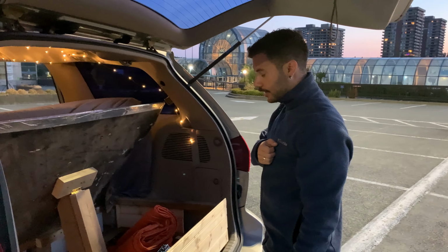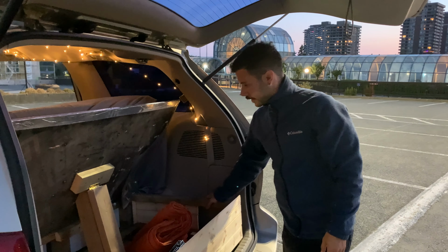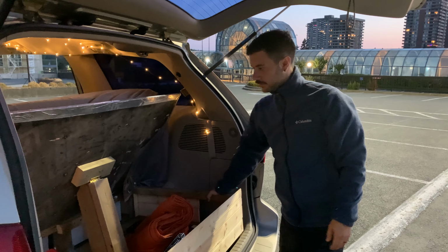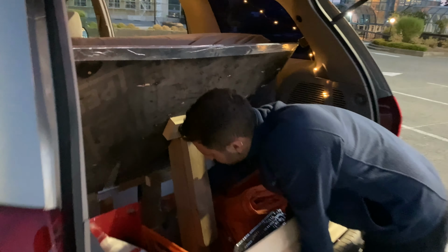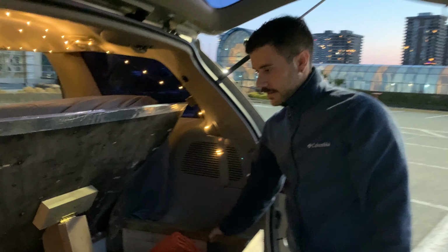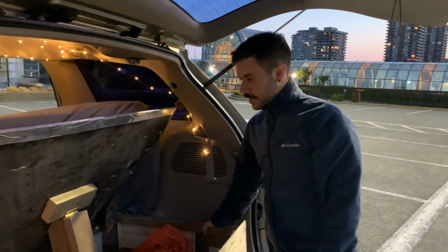And you guys are probably wondering how it's so sturdy. Like, this does not rattle at all. It's completely secured to the frame. And if you look here, these are all just U-bolts. We have one here, one over there, and then there's 3 U-bolts connected to the frame also. And that is connected to the frame of the van, so it is super secure. And you can see the whole van is shaking, and this is not moving at all.